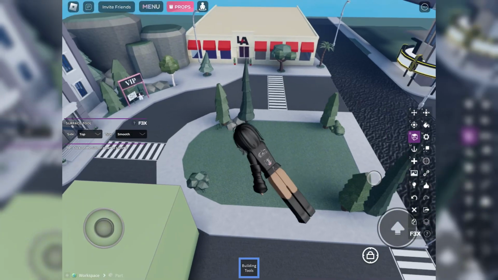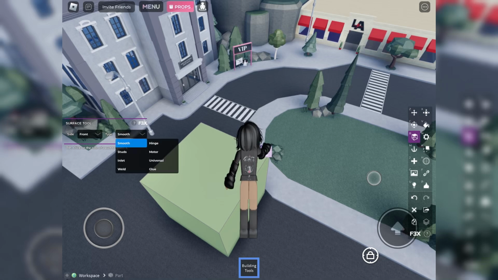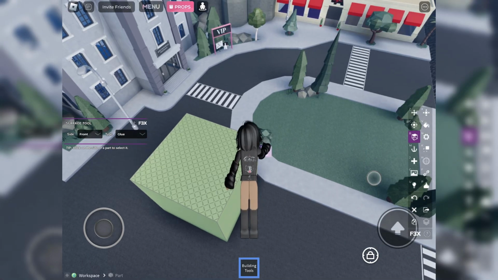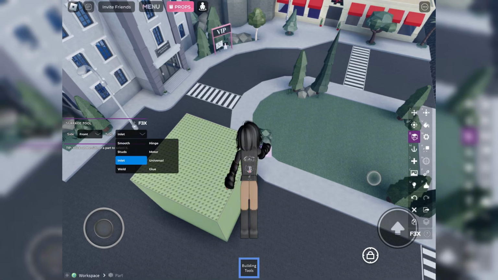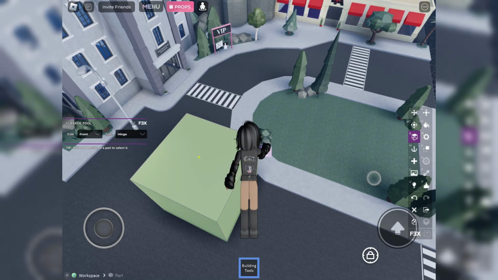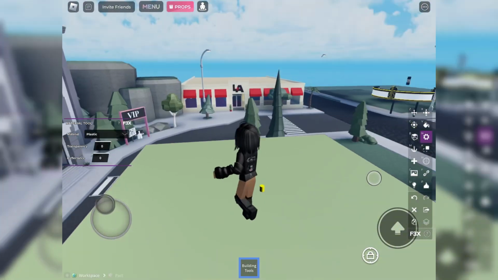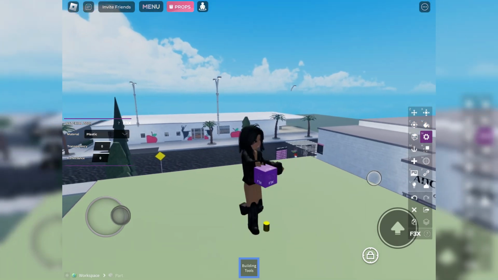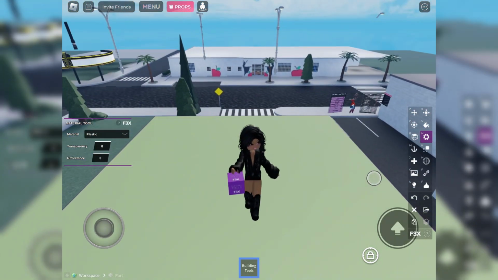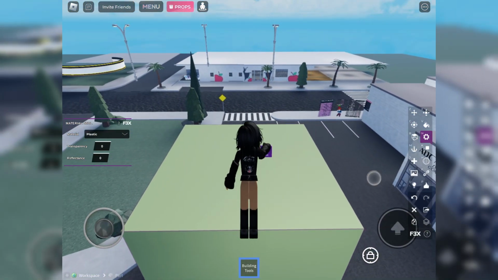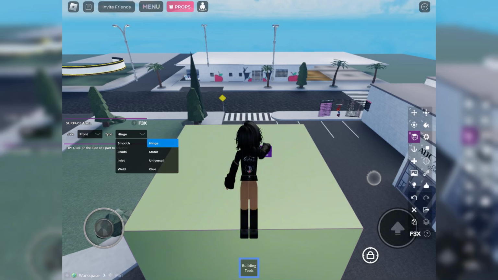And the surface tool, you can change any of the surface areas or like any of the areas. You can change it to something different. Like there's different little looks and textures and types. Basically there's a hinge. If it's smaller you'll be able to see it more, but that's basically the hinge and all of the different things. There's just a bunch of different things you can use on that surface tool.